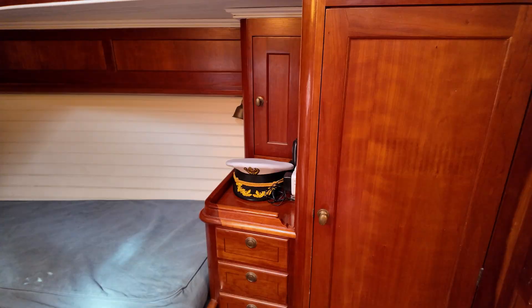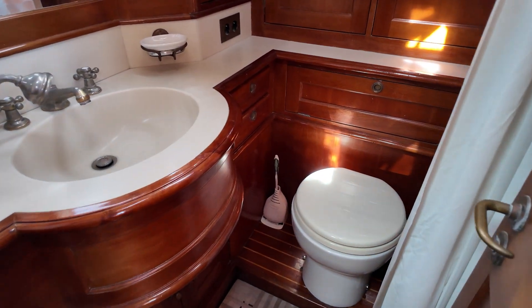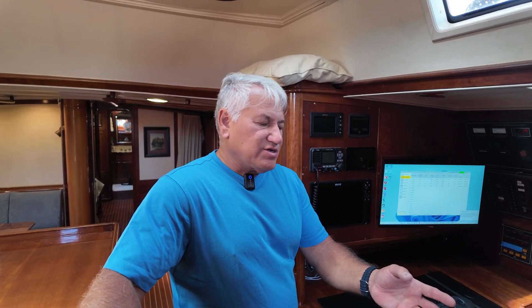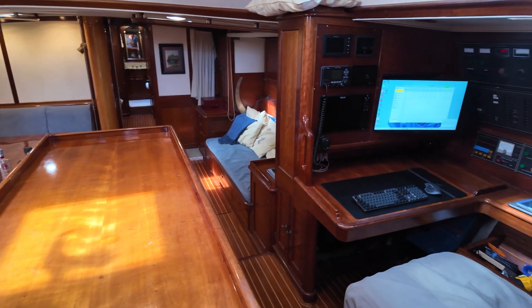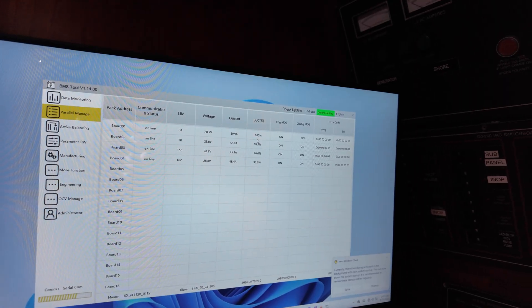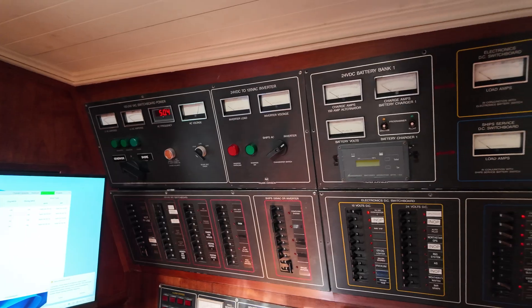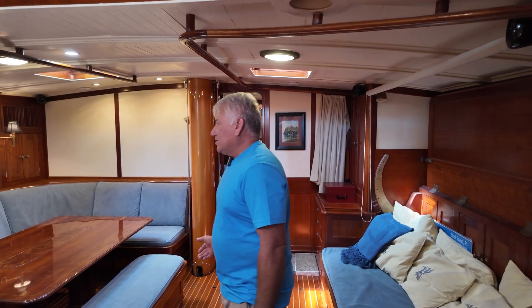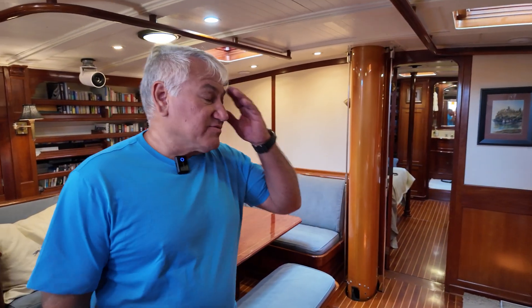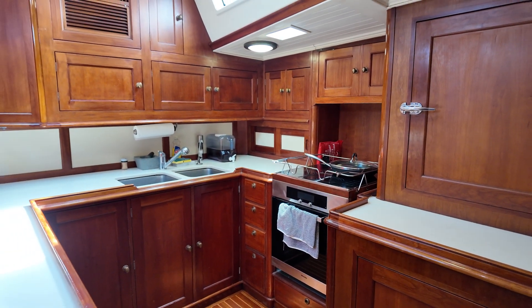Down below in Oren, to both port and starboard we have our aft cabins, each with its own head. Moving forward, we have our chart table area — a very unique layout with both fore and aft orientation — and our complete ship system, our Victron system. Right here we can see all the communications with the Solid State Marine batteries. Moving further forward, we have the saloon — very spacious, with fine furniture and craftsmanship. We have a very large galley and we are all electric on the boat, which is very important given the power demands.